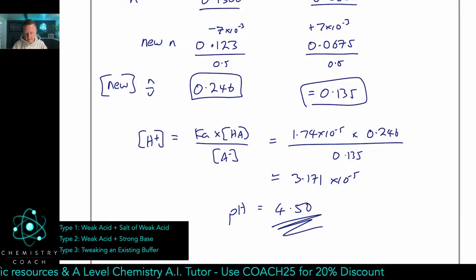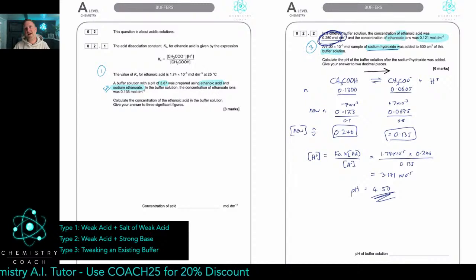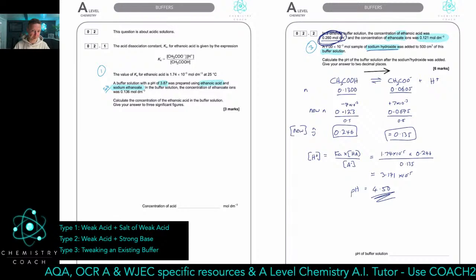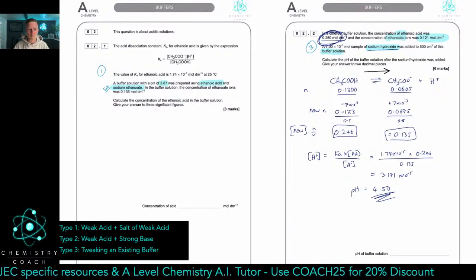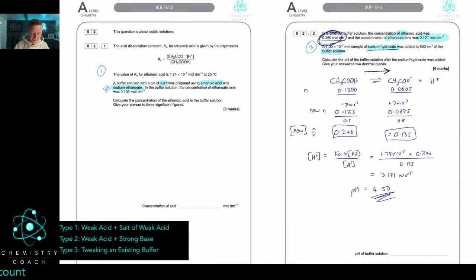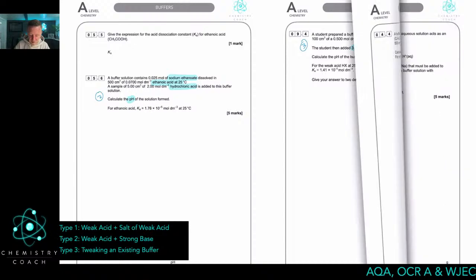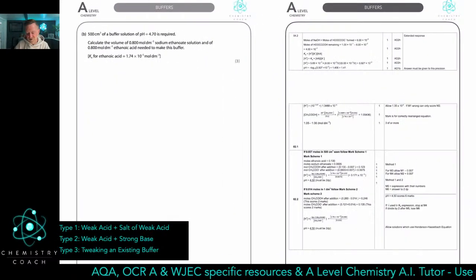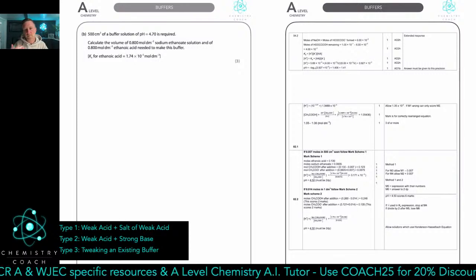Okay. Right. So they are your three fundamental baseline question types for buffers. So two skills that you need to develop here. One is spot the type of question that you've got, type 1, type 2, or type 3. And second thing is know how to deal with each of those types. And I swear to you, there's a load of these in here. It just keeps going, buffer question after buffer question. And that's because every single year, every single exam board puts one in.